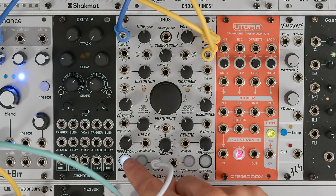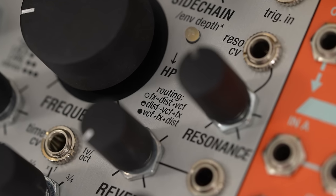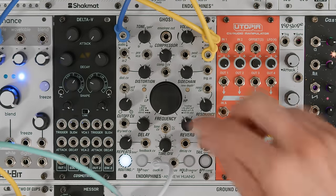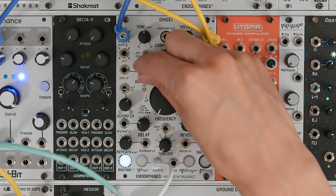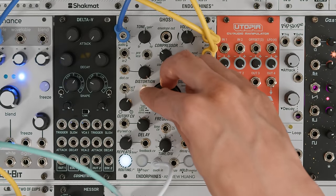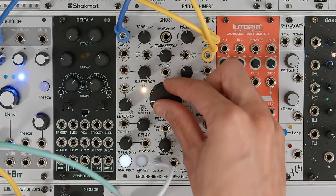Now if I press this routing button, the order is now filter, spatial effects, distortion. And by the way, there's a legend right on the panel that shows you what the effect order is based on the brightness of the routing LED. So same thing, the filter move gets delayed, but then that signal gets distorted. So if I crank this distortion, the delay tails and the reverb tails are getting distorted.